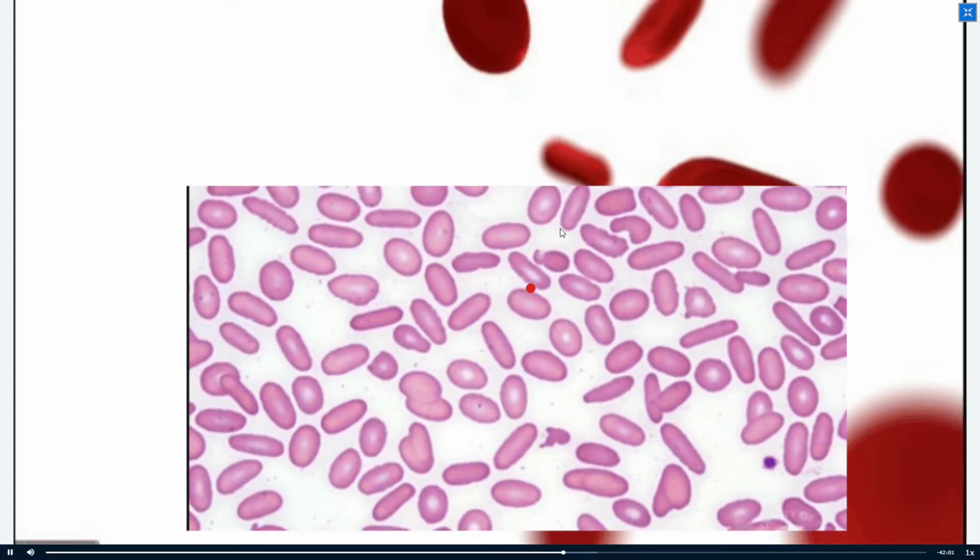So this is the appearance, class, of your elliptocyte. So they would appear oval in shape. May central pallor din. So if you're going to be asked sa exam nyo if your elliptocyte has a central pallor, it is yes.